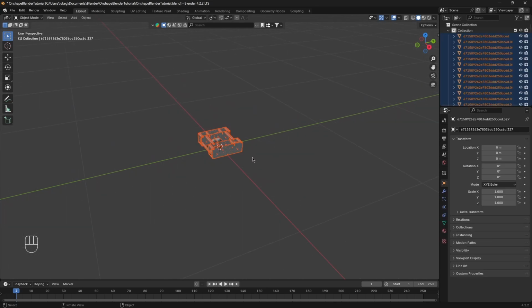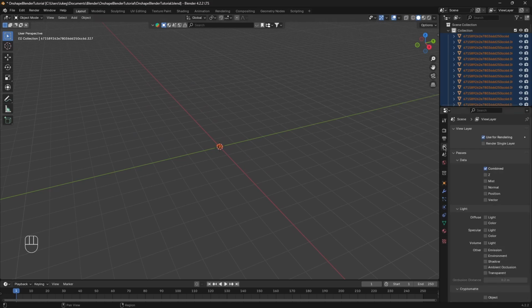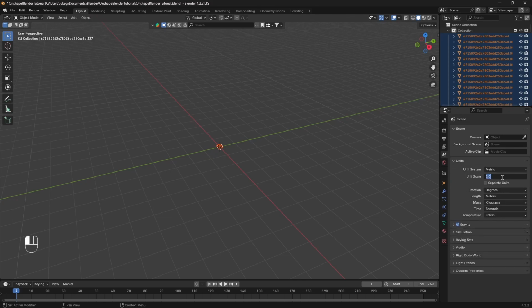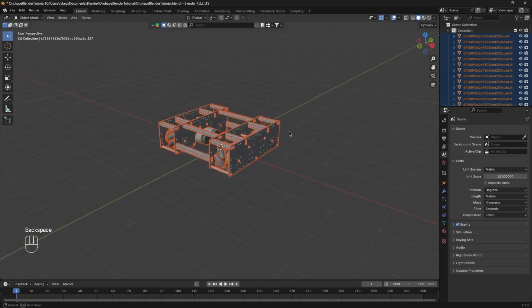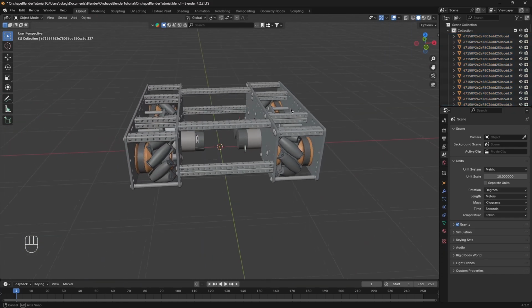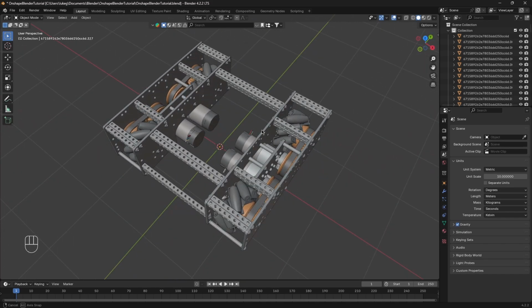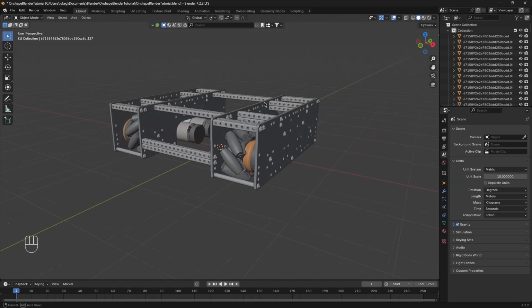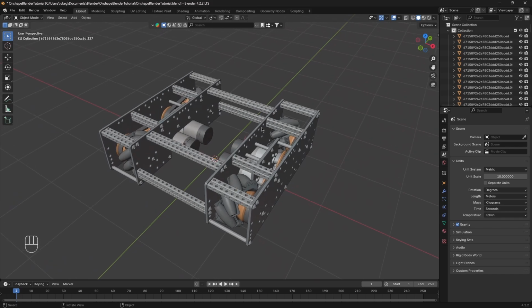And if your assembly is really small like this, because Blender's default scale is pretty big, you can head to this tab here, the Scene tab, go to the Units drop down, and I'm going to change my unit scale to 10, and that'll make the grid and everything else kind of scale a lot better. You can see that it imported the materials pretty well, but we're going to go ahead and change those from default just to make it really nice for realistic renders and stuff like that.